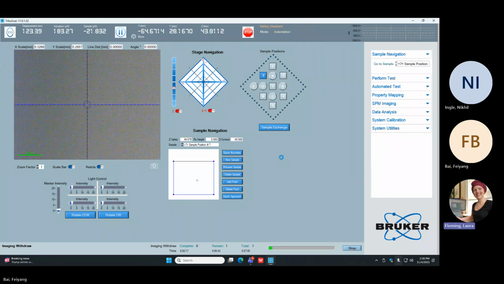Okay, good to hear. I disconnected and reconnected everything. So just update me if that goes away again, okay? Okay.